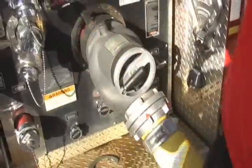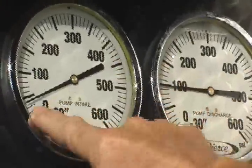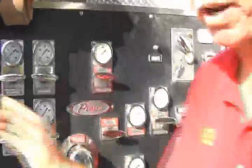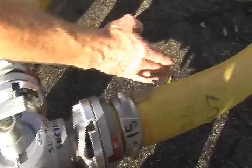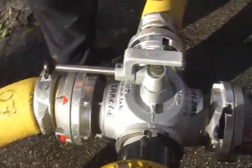The pump, even at idle, adds 30 pounds to it, and now we have about 80 pounds available at the large diameter discharge. I'm going to bump it up to about 100. Now we have 40 pounds of hydrant pressure plus 60 pounds generated by the pump through the large diameter discharge that flows into the discharge side of the four-way valve. Now the pressure from the hydrant is going exclusively through the four-way valve and into the second-in pumper. That allows the second-in pumper to raise the gallons per minute and the pressure in the fire line, thereby allowing the crews to continue the firefight.